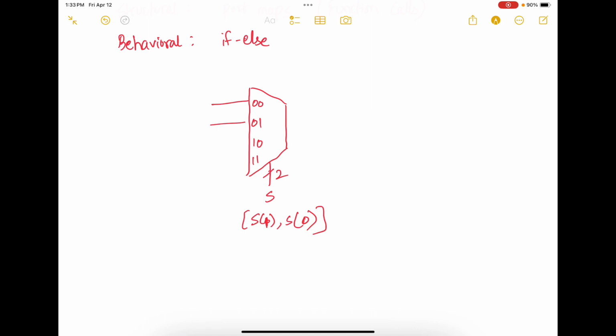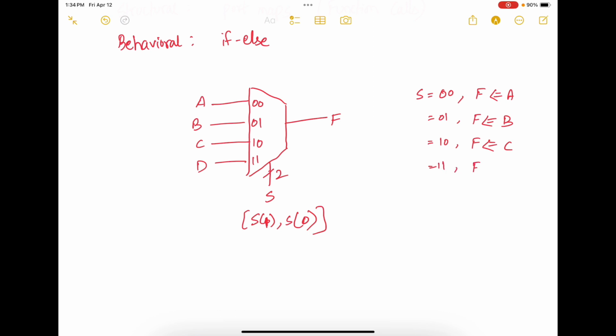It has 4 inputs, let's say A, B, C, D, and it has one output F. So depending upon the value of S, either A is going to get outputted to F, or B, or C, or D. So if S equals 0 0, then F is equal to A. If S is equal to 0 1, F is equal to B. If it is 1 0, F is equal to C. And if it is 1 1, then F is equal to D.